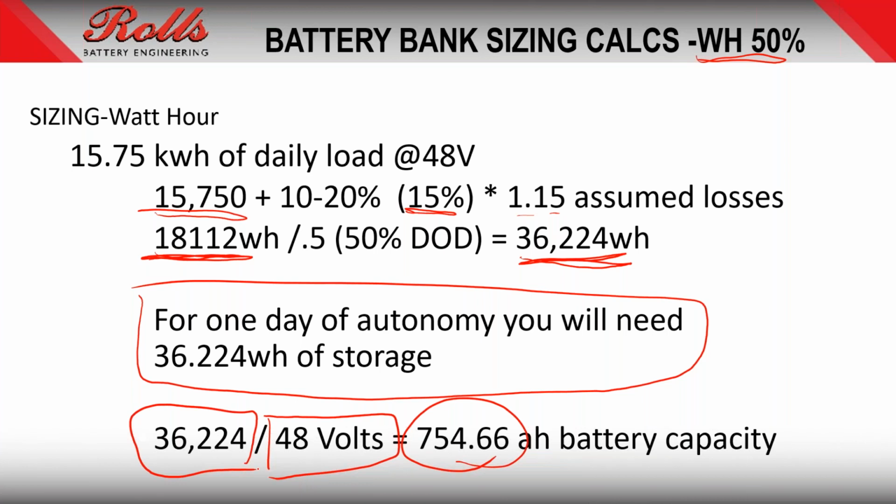And the reason for that is that now all you're going to do is, if someone says, oh yeah, now I need that at 24 volts, that's 1,500 amp hours. 12 volts is 3,000 amp hours. And when they say you want 12 volts, run, because that's just going to turn around and bite you.